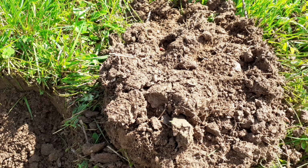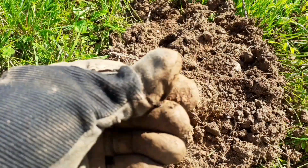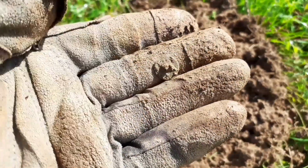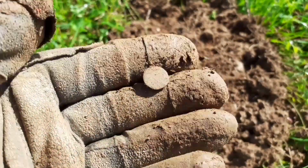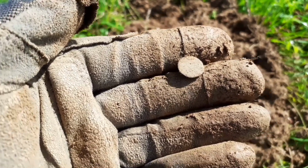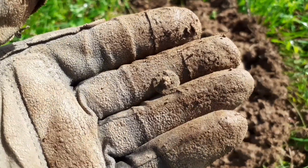I'm telling you, this field seems to be absolutely littered. Oh, there's a spider on me, get off. Absolutely littered with tiny buttons. There's like this one, size of that. This is a 12-13. That's minuscule. Yeah, they just seem to be everywhere. I wish the coins were. And that one I just had a second ago, I can see an 8 or a B on it. So it's definitely a coin, and it's quite big. So that might be interesting once I've cleaned it up.